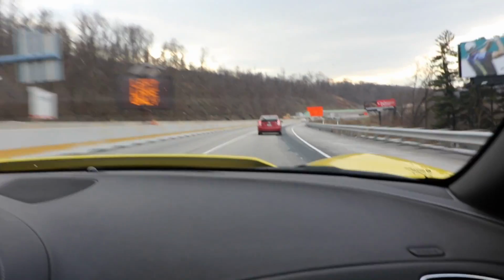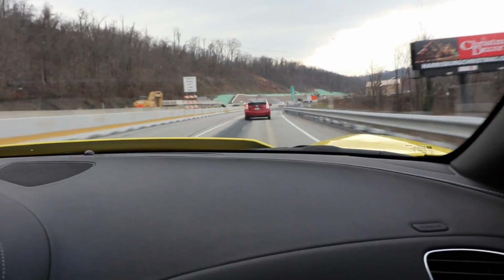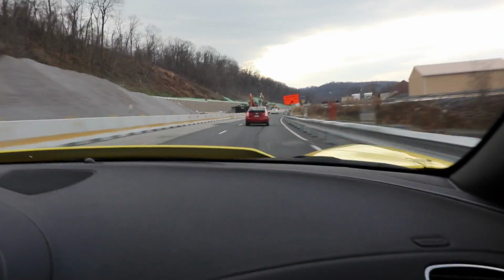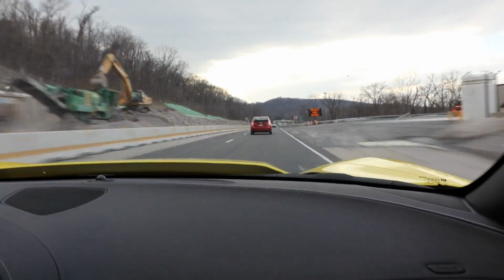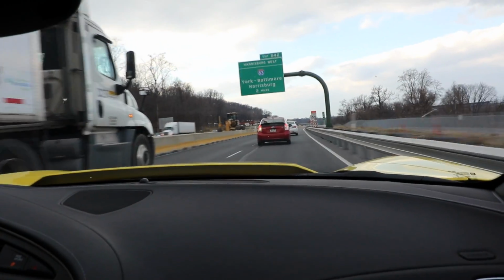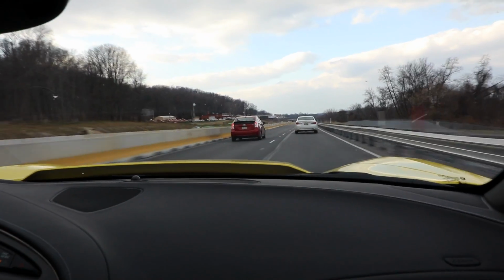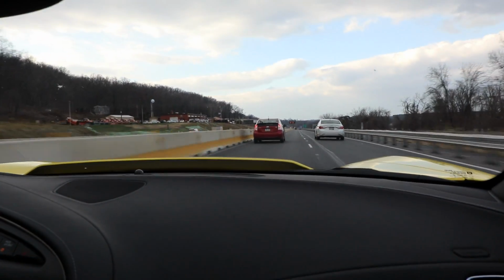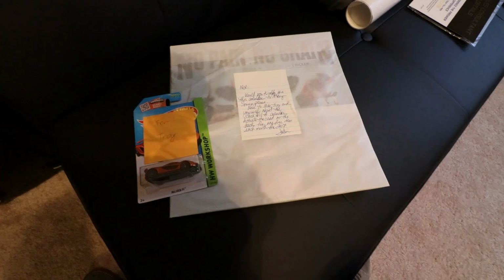Dude, he's hauling ass. He is moving. Doing 80 miles an hour right now. This is unbelievable. Get him. I didn't even know a Prius can go that fast. It's basically a P1, right? Hybrid. Yeah, it does have hybrid tech. Is he gonna make the left turn right now? Oh, wait. Look at him go! Whoa, he's back up to 85. Look at him go.